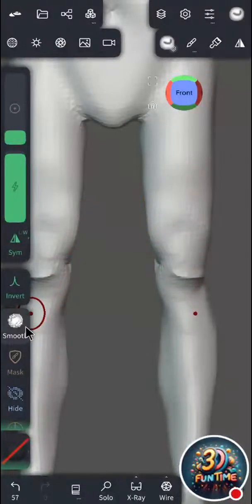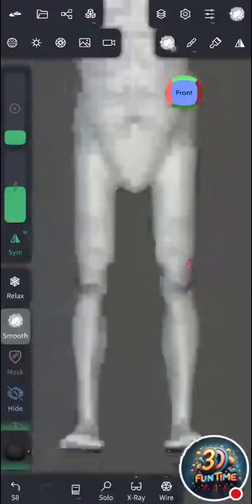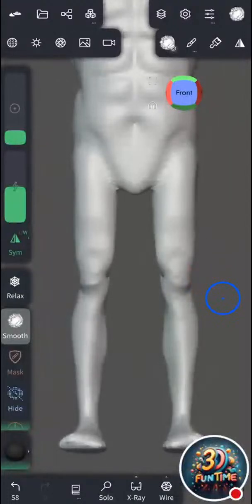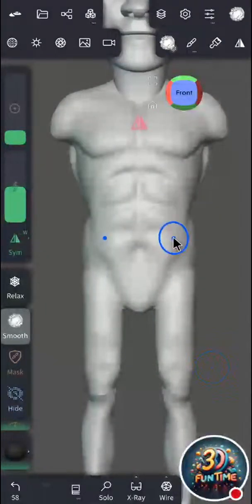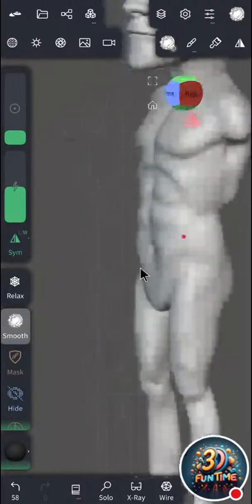Then we will smooth this down. Now it's looking okay. After that, we will move to the arms. Before I move to the arms, I would like to adjust the settings at the body.